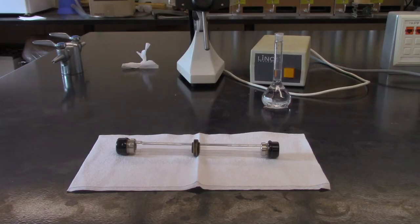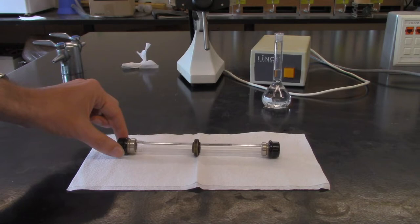All right, now we're going to demonstrate how to fill the polarimeter tube. So you'll notice there's 2 ends to the polarimeter tube. This end over here is a little bit bigger. This is the end that we're going to be filling in.